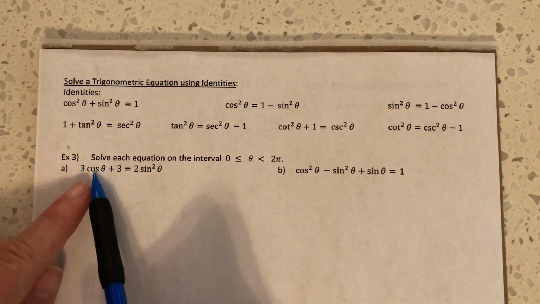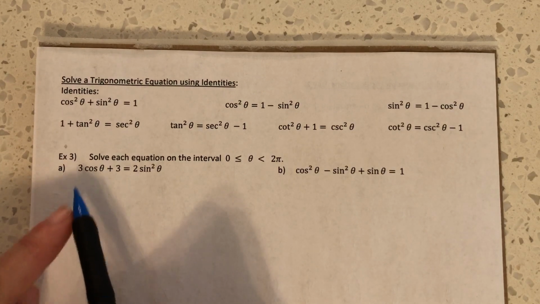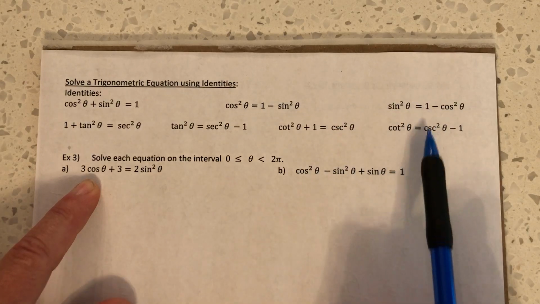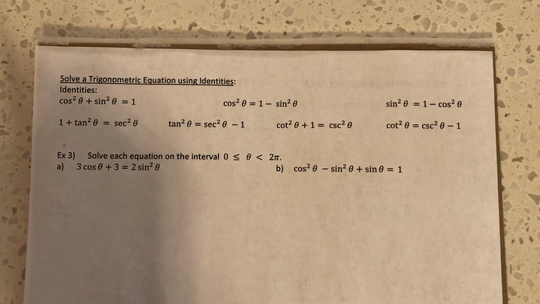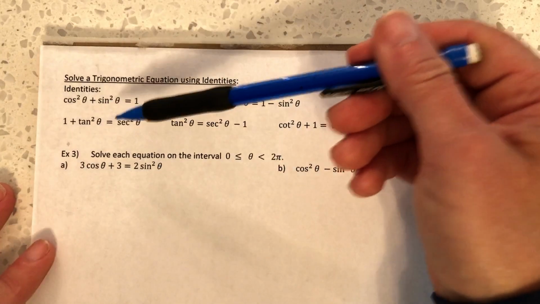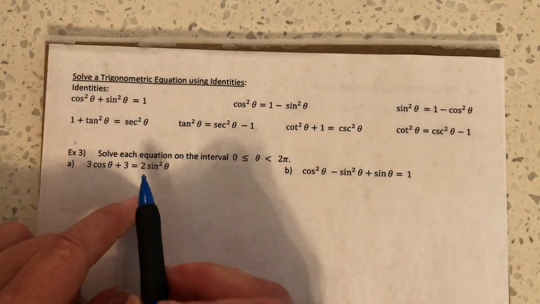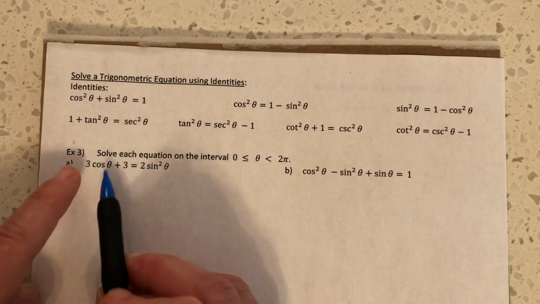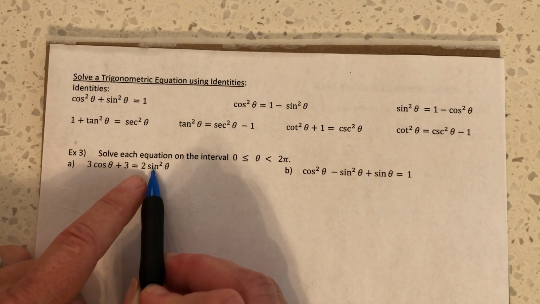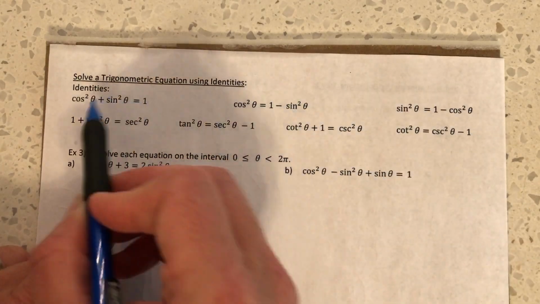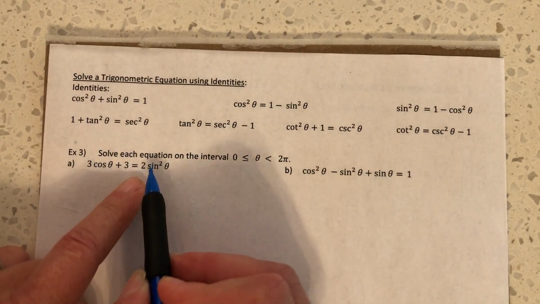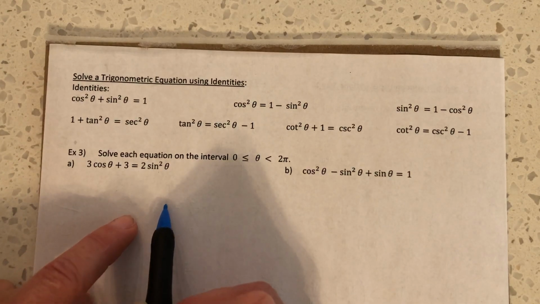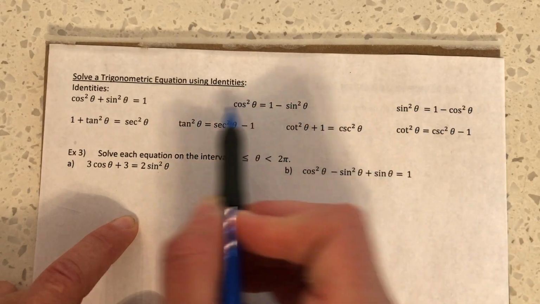So if I tried to take cosine theta out and put sine theta in its place, none of these identities have just a cosine theta in them, so I couldn't look for an equivalent statement. However, if I wanted to take sine squared theta out and put more cosines in its place, I might be able to find what sine squared theta is equal to in terms of a cosine function, all right? So it's most likely going to be the squared one that you look to remove, because it's the one that most likely has an identity involved.